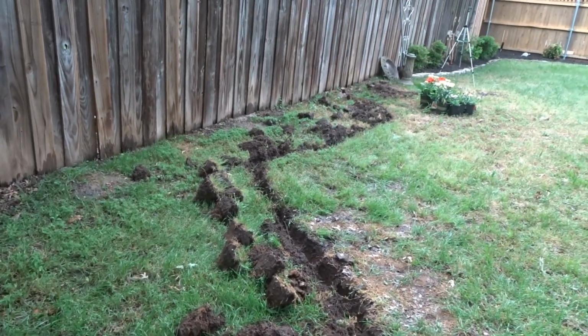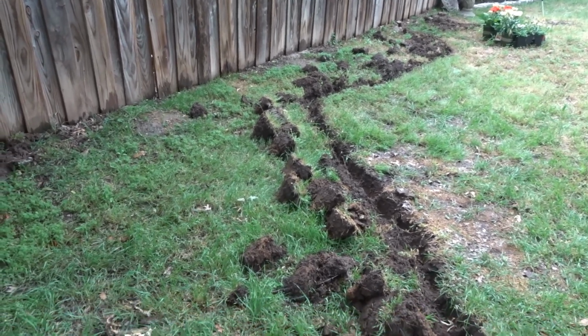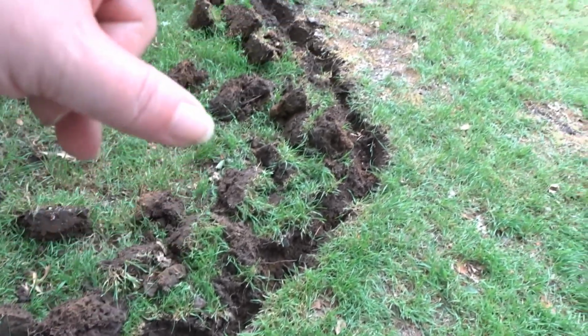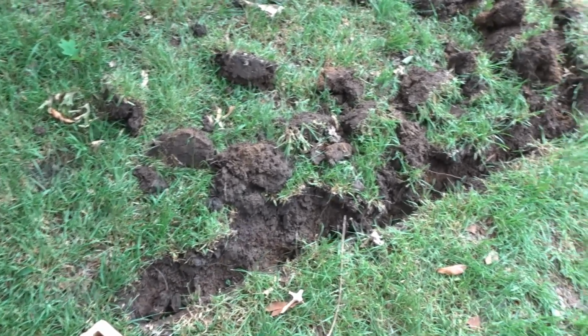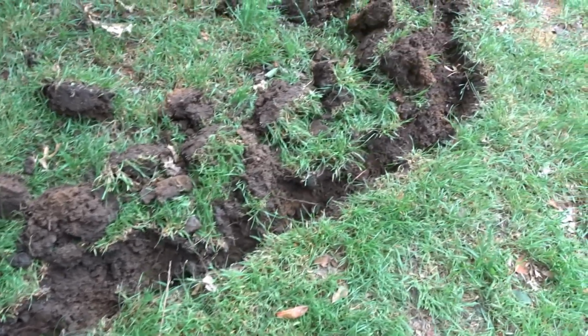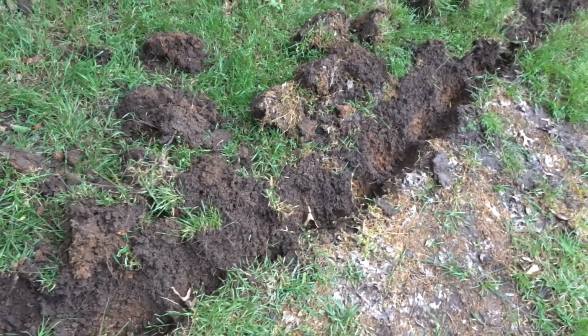As you can see here, I just took the pointy nose shovel and I created the shapes I wanted, and I just eyeballed it. I didn't measure anything. It's much easier for me just to garden Wendy's way. So I just created a little gully here that outlines everything, and this is also helpful for the mulch. So it has somewhere to run off in. So that is the purpose behind that. And so here's my shapes.